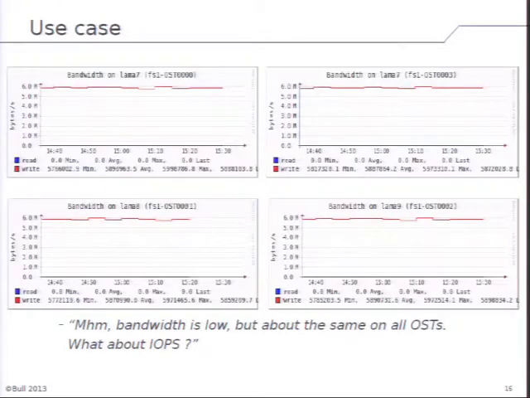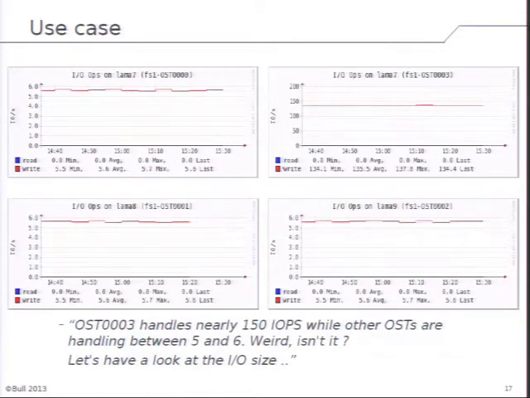So the first thing we can see is the bandwidth. So this is a small file system with 4 OSTs. I don't think there are any in production servers. So if we look at the bandwidth, yeah, this is really low, 6 megabytes per second for each OST, but it is equally distributed on all OSTs, so we can't find out any hint from this one. So we're going to try some other graphics.